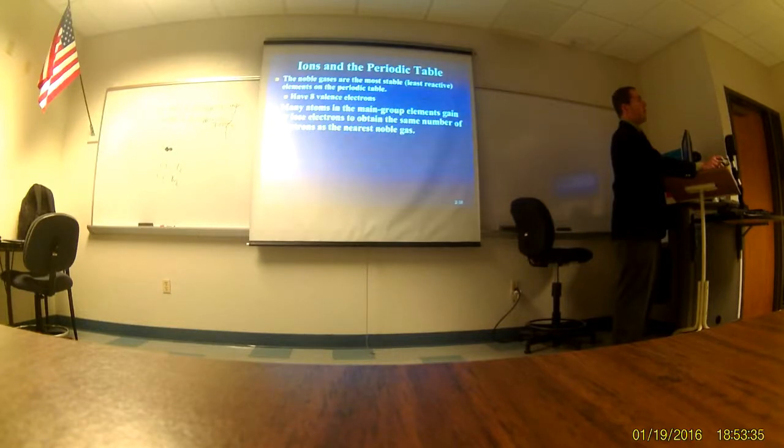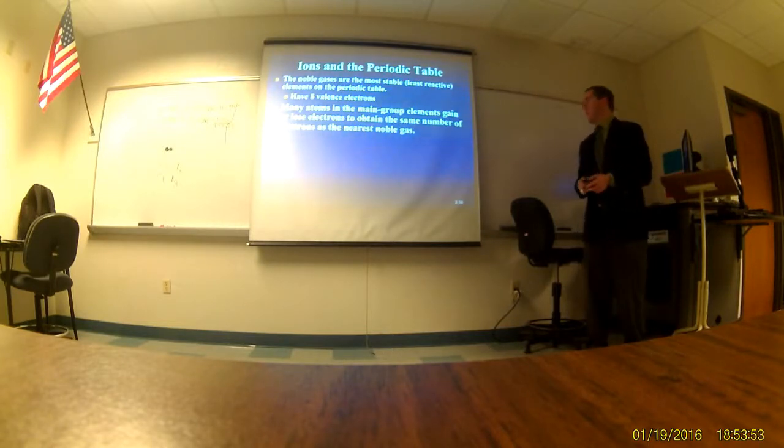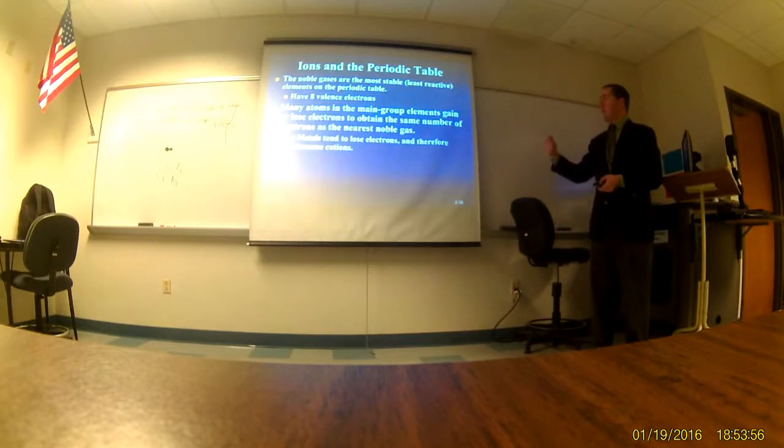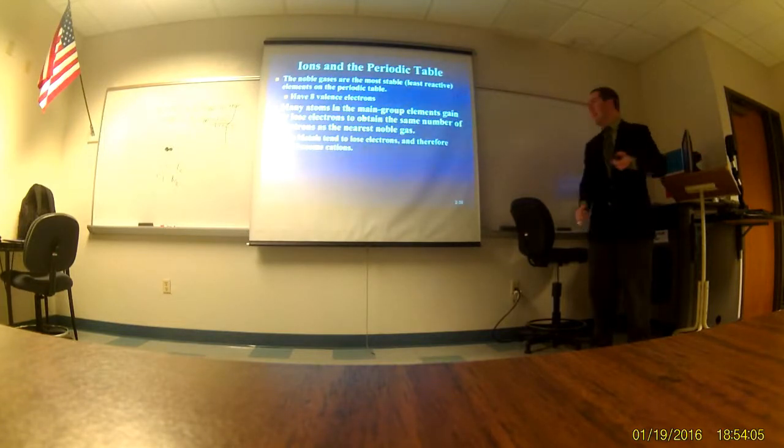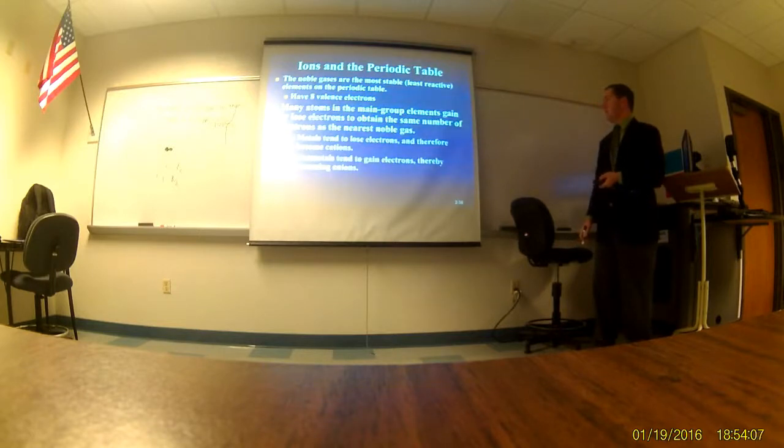This one has 1 fewer electron than neon. This one has 1 more electron than neon. So metals are going to fall backwards to a noble gas, and the nonmetals are going to go forwards to a noble gas. The metals, in order to go backwards, are going to lose electrons. Nonmetals over here, in order to go forwards to the right, are going to gain electrons.